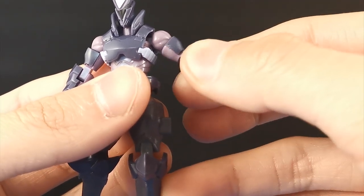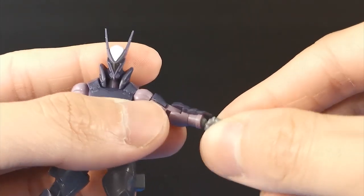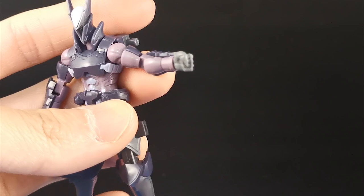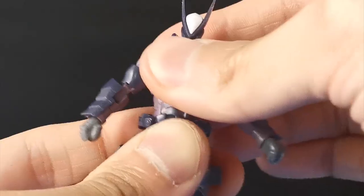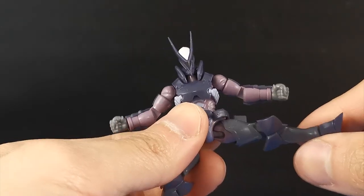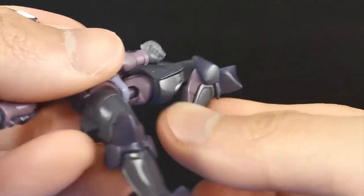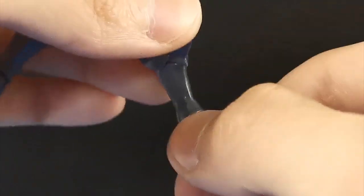The upper arm has a pivot joint so it can turn all the way around. As for the elbow, it goes only a little bit over 90 degrees. All the given hands are on ball joints, basically what we have seen before — some are loose and some are just right, so not very consistent when it comes to PVC hands. The torso is a ball joint where you can tilt all the way up, all the way down, side to side, all the way left and all the way right. There is no joint in the waist this time. The legs go all the way up but are blocked by the belt and leg armor, all the way to the side and all the way back — it has to be at an angle to raise it up high. The knee is not bad but we have seen better. The ankle goes all the way up and all the way down, with a pivot joint inside for side-to-side movement, but no left and right rotation this time.